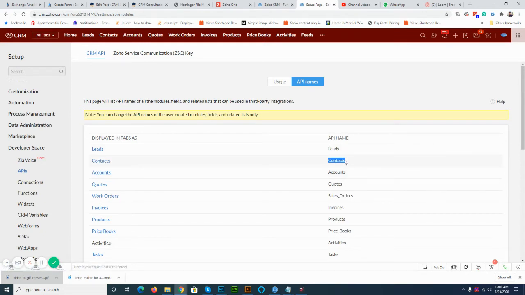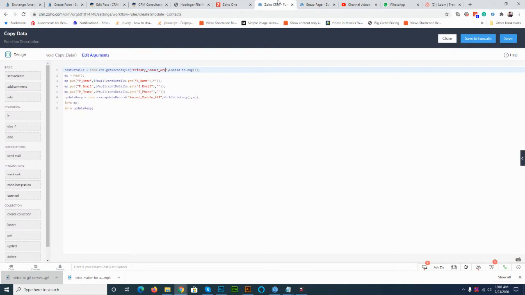We copy this one and paste it here. Then PNAME means the primary module name. These are the field names: name, email, phone. Just for proper documentation, I have named them PNAME, primary email, and primary phone.